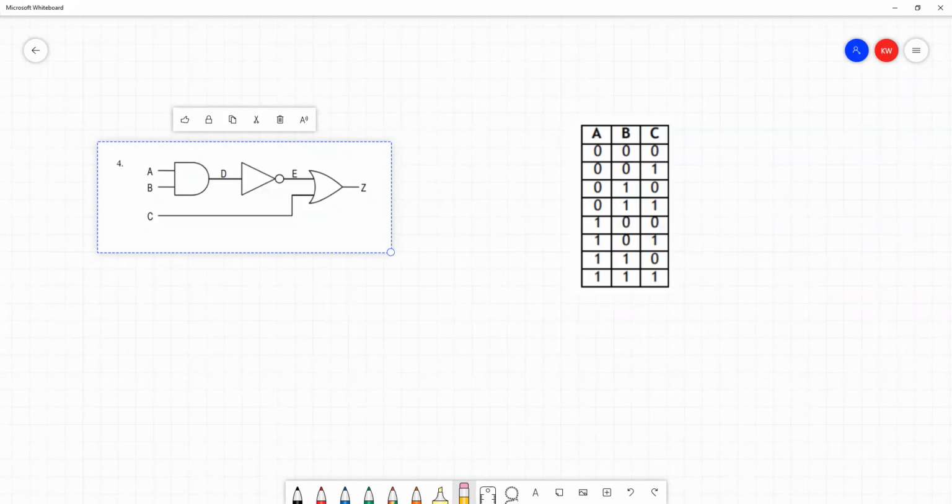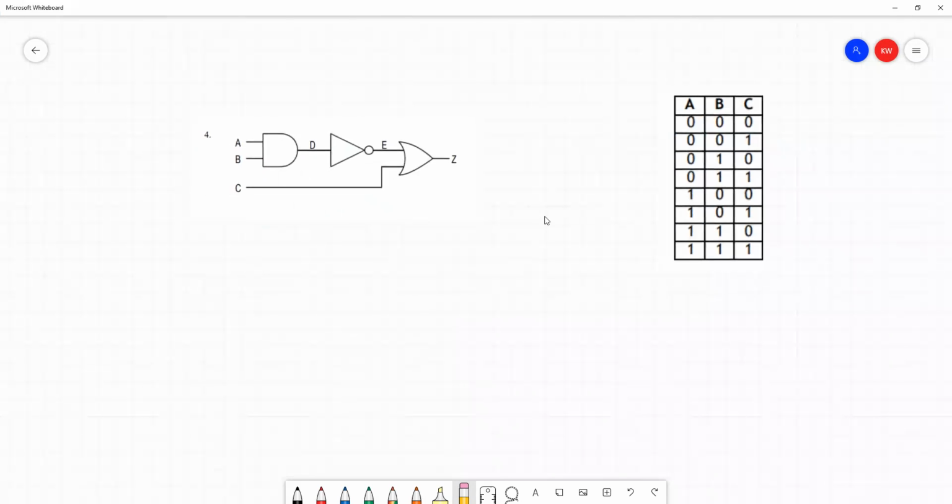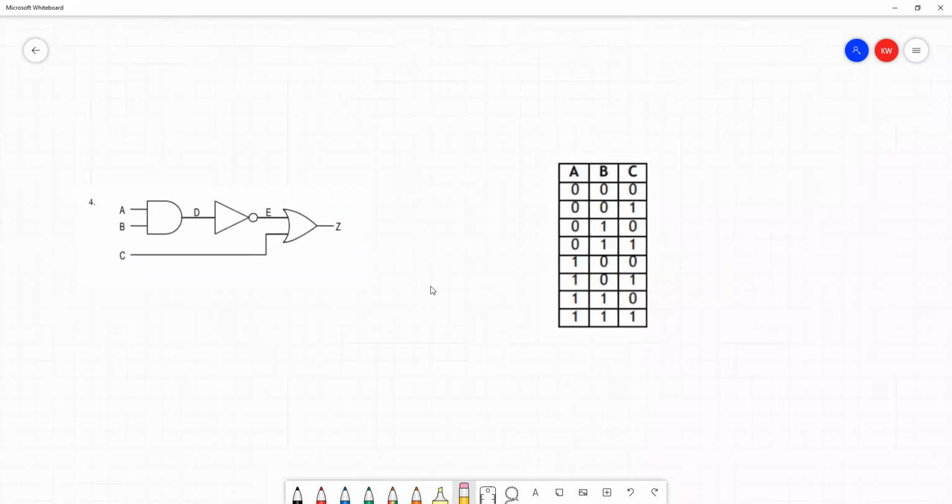This is task 2, question 4 from page 7 of the Digital Electronics course notes. In this question, we have all 3 different types of our basic logic gates to contend with, and we've got 3 inputs to our system. It's indicated that we have 2 intermediate values to work out, D and E, and the final output value is always Z. So we require 3 additional columns in our standard truth table to work out these values.